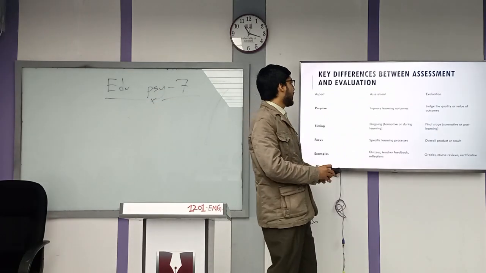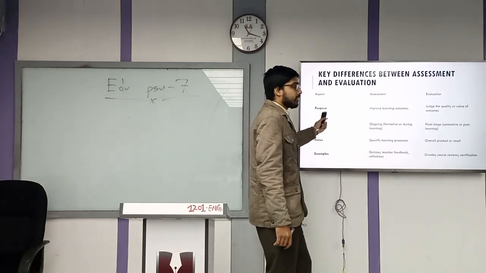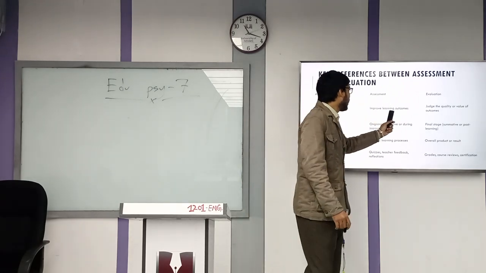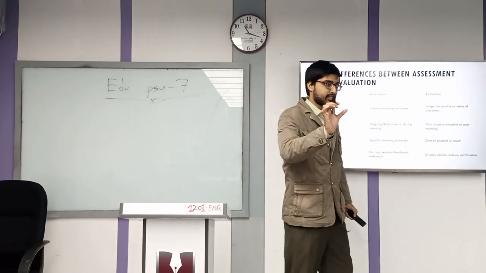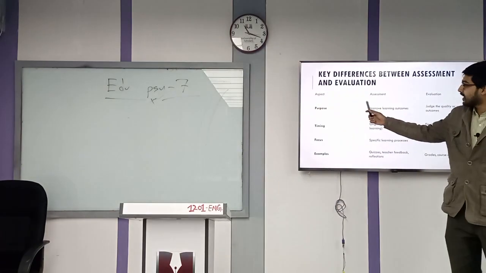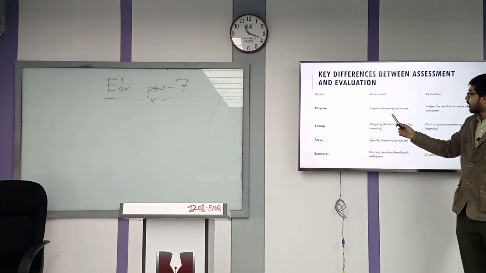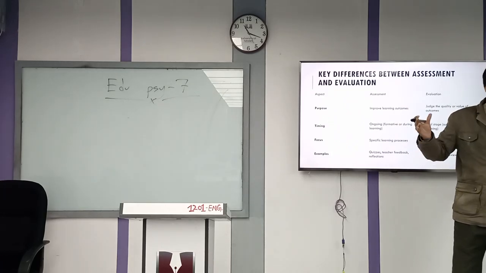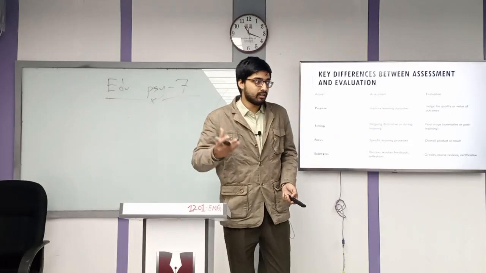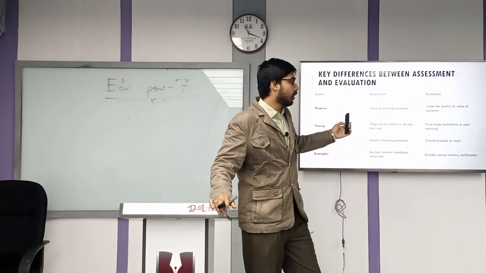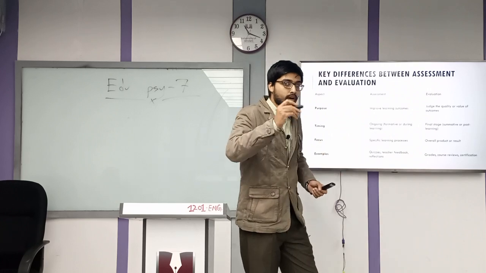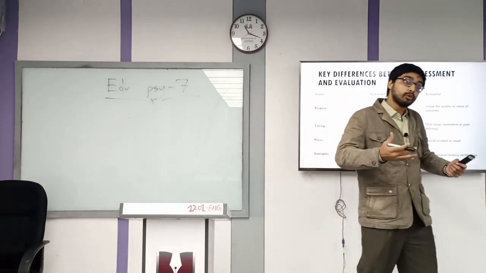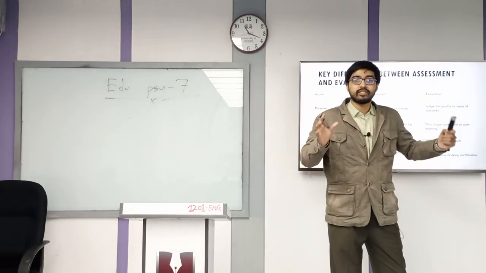Okay, so let's talk about that. Which aspect are they basically different? Purpose. The purpose of assessment is to improve learning outcomes of learners. That means the learning outcome of learners will be improved, but the word learners isn't written there. Something is implied. They are not going to talk about or write everything, but something is hidden. We have to find it out.